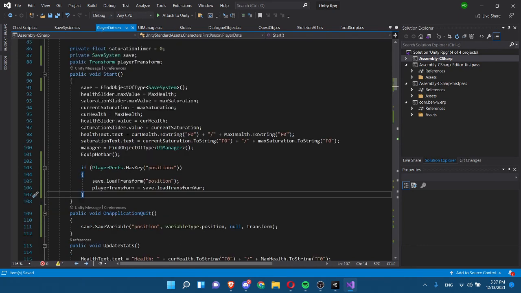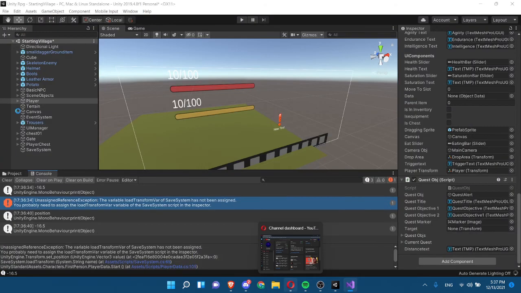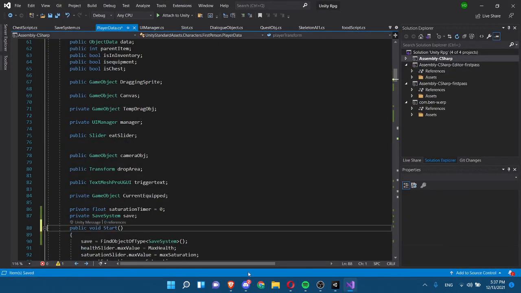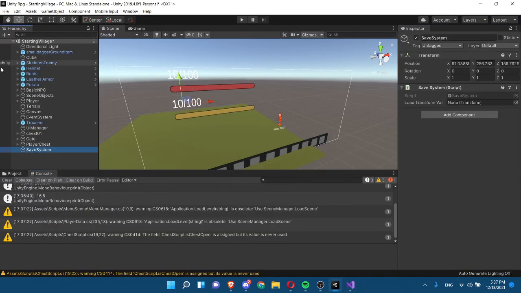Actually, this whole time we could have just gone in the save system, and, sorry guys, I'm being dumb today, but what we could do is just go in the save system and drag in our player as a transform, and we can just skip everything else.